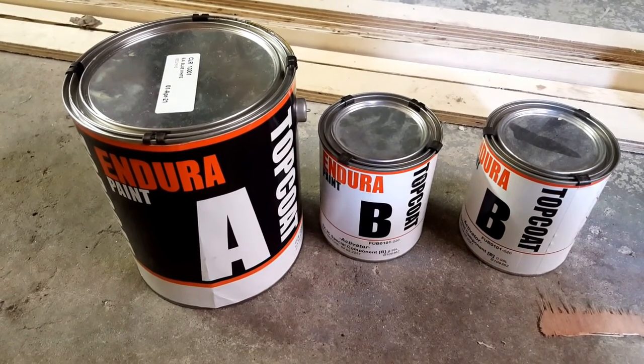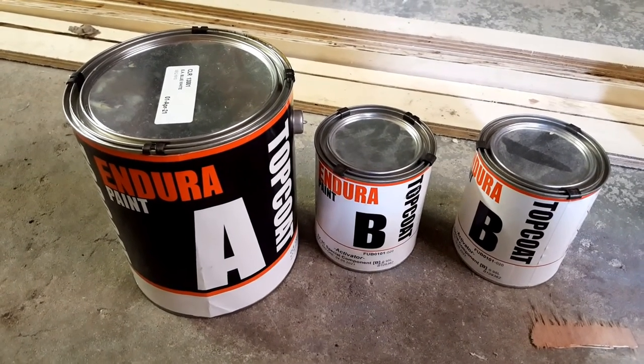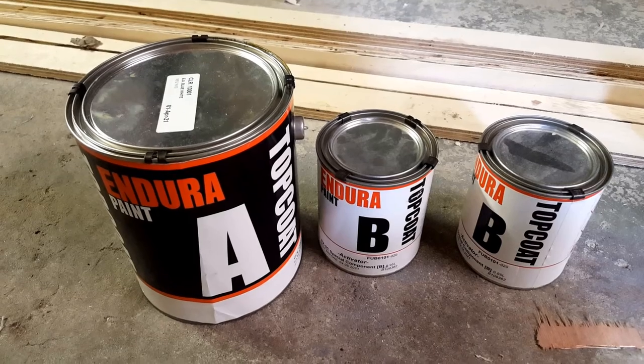But anyways, let's get the paint mixed up and let's get it applied to the trailer so we can get out of here and enjoy some cold frothy beverages.